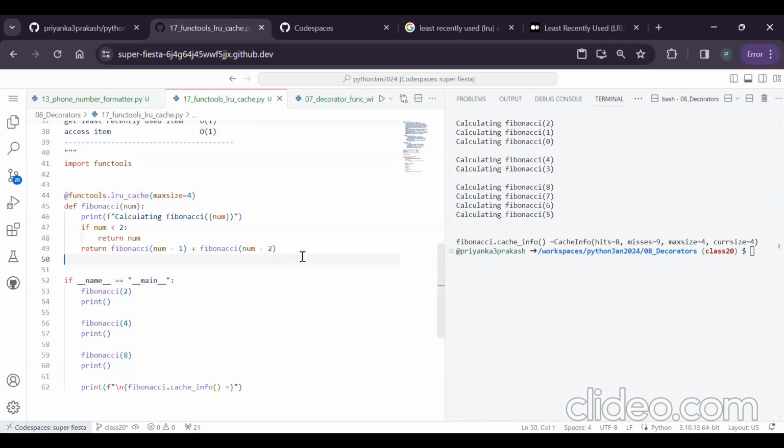So this is one kind of code optimization strategy. This is all about the decorators that I want to say. There are still some advanced concepts, but I don't want to touch on those. I think this is fine for decorators. The next thing that we will learn is about iterators, generators, and coroutines in the next class.